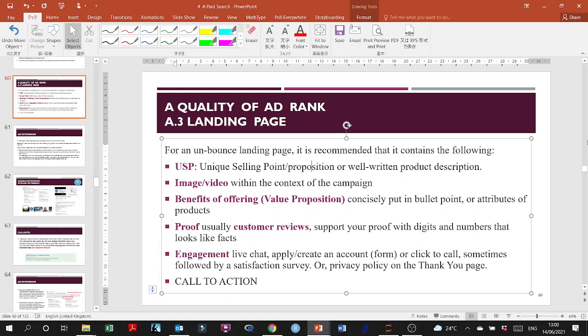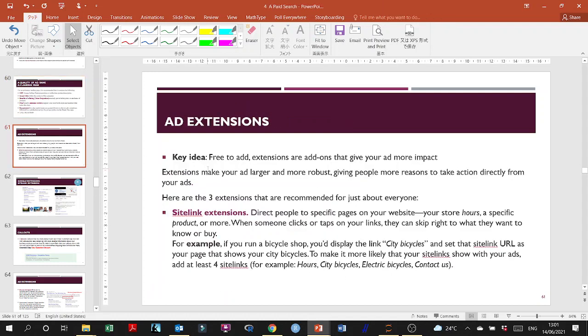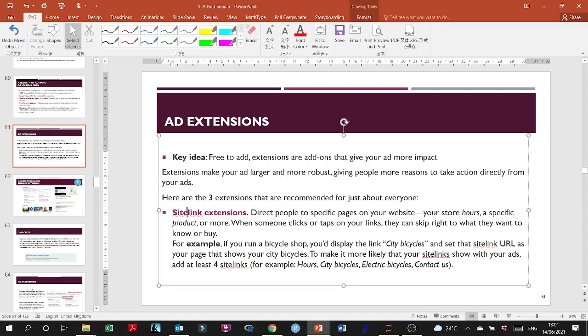you actually place orders, ask your friends to place orders, or give people certain coupons that they could use on your site to place orders with a certain discount, so that you can have reviews, customer reviews, testimonials, and so on. All right, so ad extensions, we talked about site extensions.